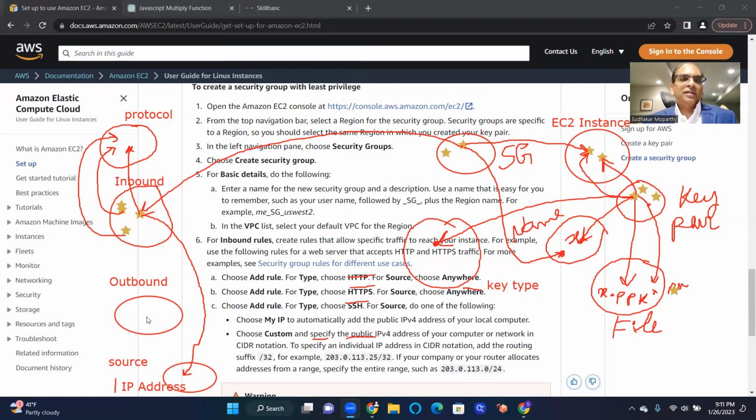Default is everything goes out. Inbound, only the specific IP addresses are allowed. So specify the IP addresses that you are interested in connecting to this machine, and those are the rules. One IP address, maybe another IP address. You can have different protocols to connect: HTTP, HTTPS, SSH. Keep this PPK file or PEM file in your local machine securely, and then you can connect to these instances.